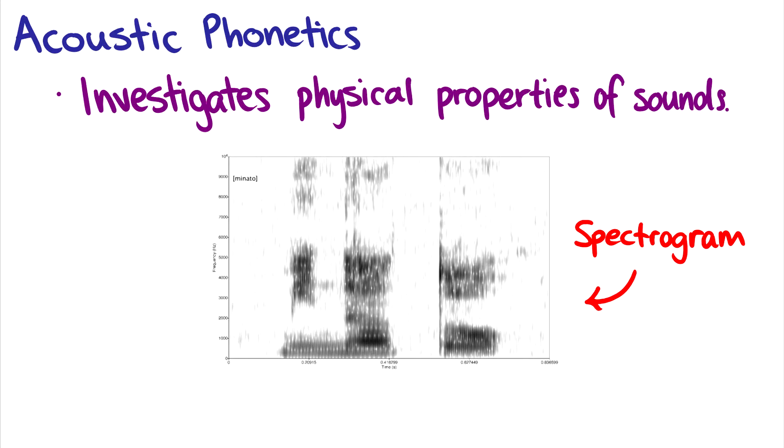There are some interesting things we can see here in the spectrogram that when you're first learning linguistics you obviously wouldn't notice, but as you progress you'd be able to see some things. For instance, I can see clear syllables here, minato. I can see syllable breaks at different points, and then I see this gap where there's nothing going on. Because I know a little bit about how sounds work, I'm guessing this is a T, and this end part is going to be our vowel. So how do you get any of this information out of the spectrogram? Well, it comes with experience.